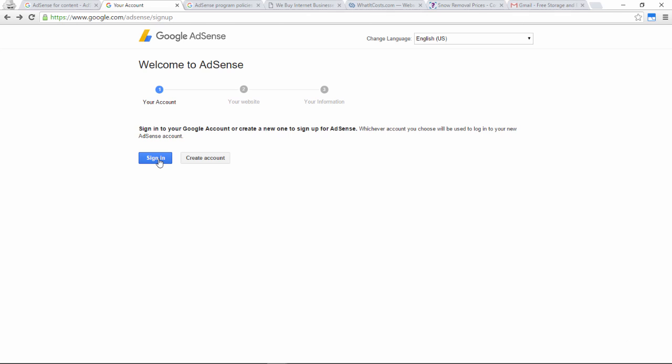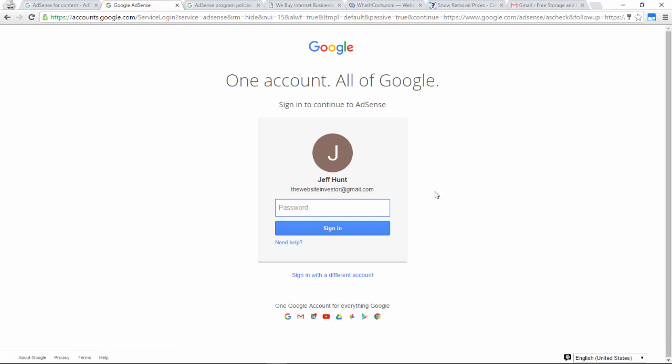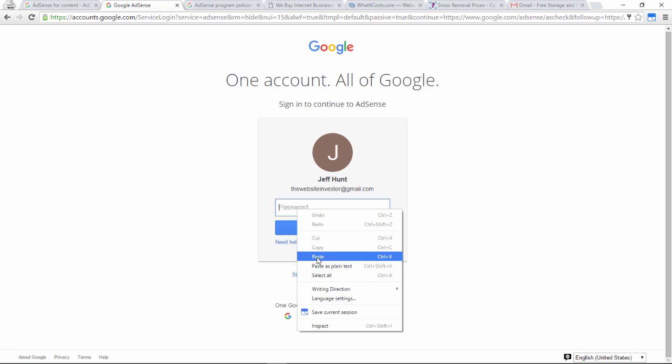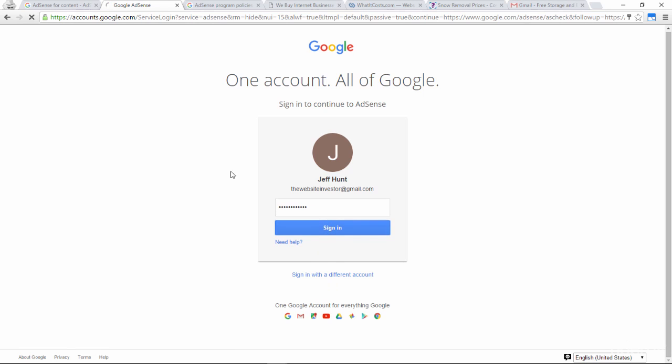So if you don't have a Gmail address, you can go to mail.google.com and sign up and get a mail address. And then when you have a gmail.com address, like for example here I have this address called thewebsiteinvestor@gmail.com. That's me. And then you'll click sign in with your new account or create an account, and then go back here and sign in, and I'll paste in the password and sign in.